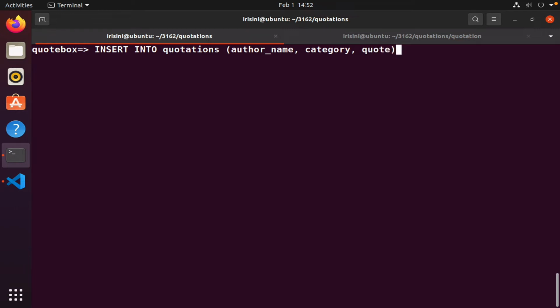And I want to insert values. Let's say Lao Tzu, and let's say life, and let's say the quote. Notice I'm using single quotes inside Postgres. The best fighter is never angry.